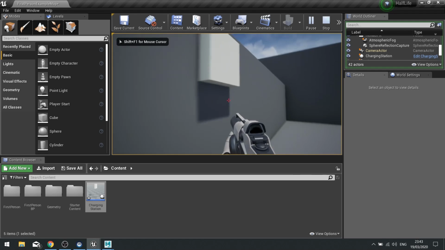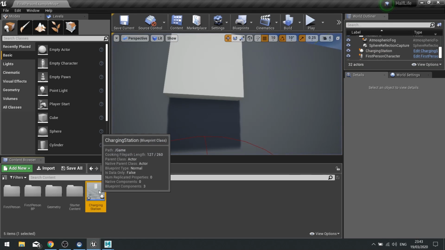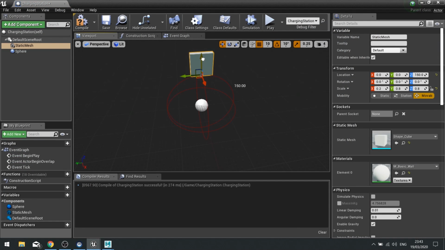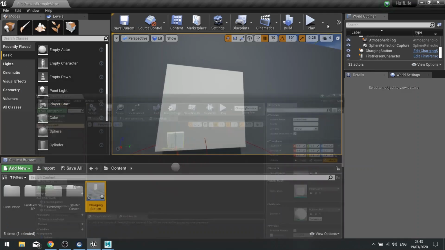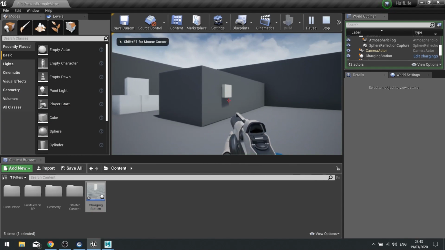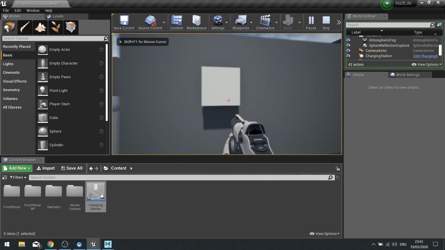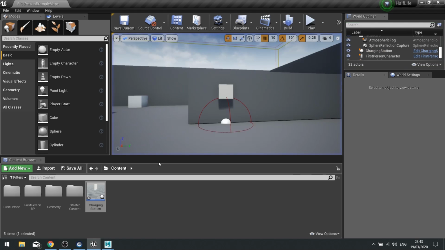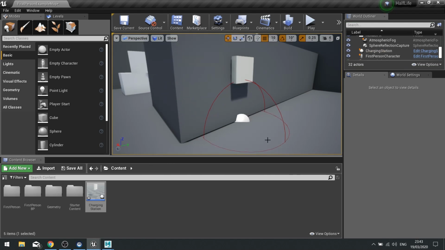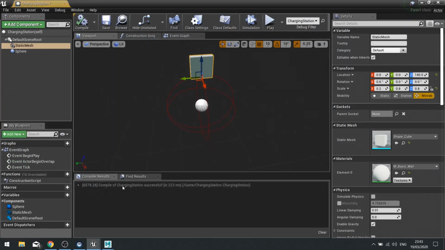So we can go up to it, and a little bit lower. Let's bring it down. There we go. So there we have our charging station that I should be able to interact with. Excellent. So the radius is where we can interact with the thing.